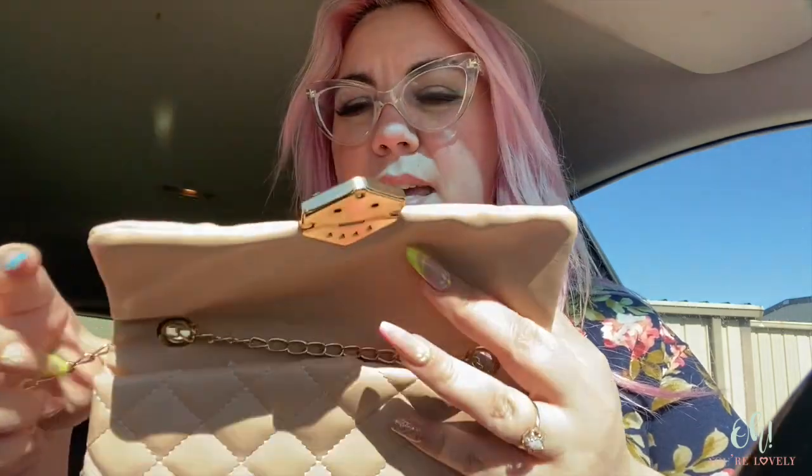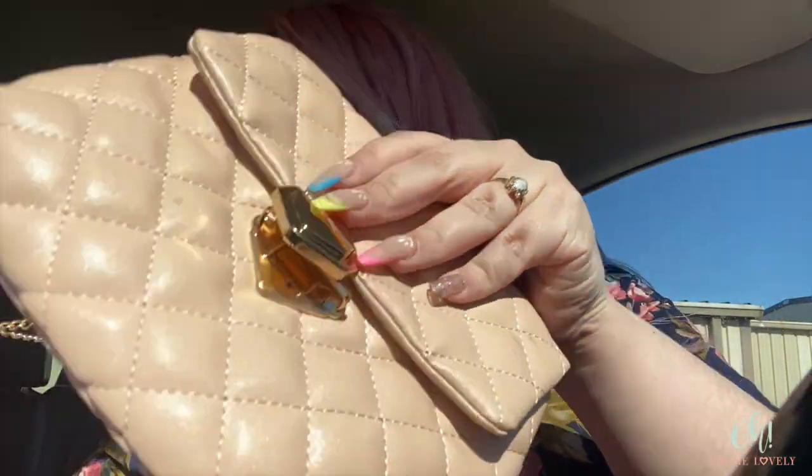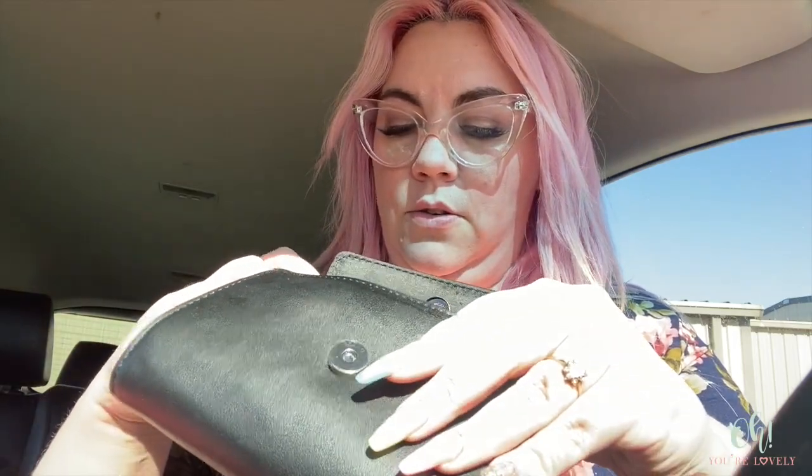Y'all, I was way too confident that St. Vinny's was gonna have what I needed. So I did grab the little quilted one. It doesn't have much name to it, but it's cute. Little clutch gives that dainty vibe. And I also found this one right at the end. It has a much firmer shape. As you can see, this one holds its shape really well, and you can actually take off little clips to take this off. So this is also a contender for right now. I didn't really want a black clutch, but beggars can't be choosers.